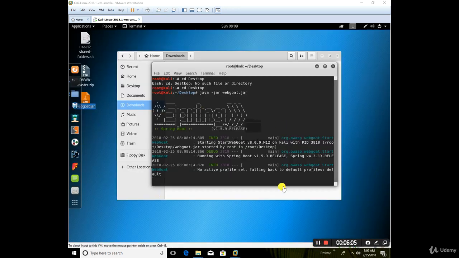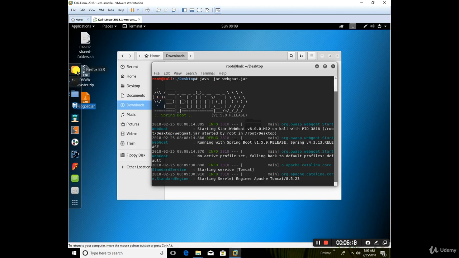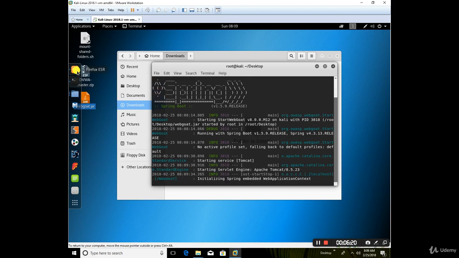And yes, it is. Look, so it's kicked off. Now, the one thing about WebGoat you want to remember is that when you're using WebGoat, this terminal window in the background has to stay open. If you shut down the terminal window, it will shut down the application. The other thing that I want you to remember is in Damn Vulnerable Web Application, we had to manually go in and turn on the Apache server for it to work. In the case of this, look, it's already doing it as a part of the startup process.